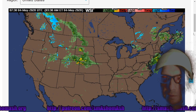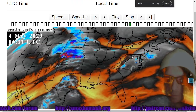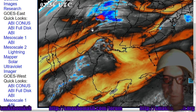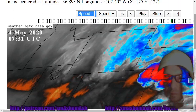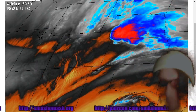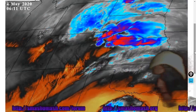Anyway, here's the U.S. Doppler radar map. And we can see there's still some snow falling in the Rockies and in western Montana. Here's a U.S. water vapor map. And let's look at the convergence over eastern Colorado. And there's a convergence there. We got some big pressure gradients. You should see some lenticular clouds forming in these areas. Please go out and take some photos and enjoy the outdoors. Get some UV light, get some heat, get some vitamin D naturally made through your skin.